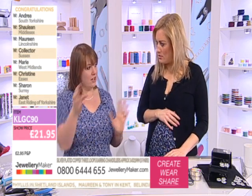Michelle in Derbyshire says the connectors are great for connecting hand chains or body chains. Good morning to you, my darling, as well. What a great idea. Just sort of mid-hand? It's a lovely idea. When you get something like this, you really have to rein it in. I really struggled to keep it to that one design because you've got all these options. I was toying with that hand chain piece, but the body chain would be amazing because you've got all those connectors, and you've got 20 of them as well.